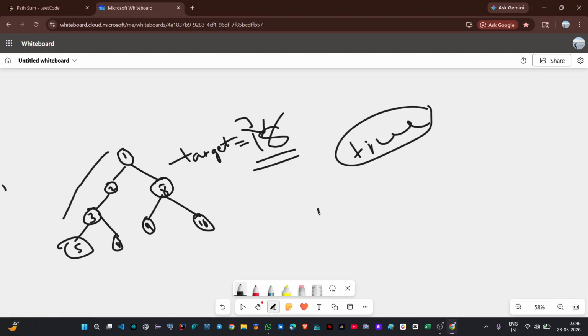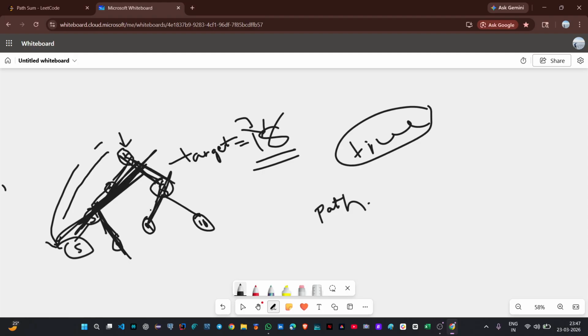When I say path, I need to start from the root and go to the end of the path. So this would be a path, or else this would be a path, or else this would be a path.